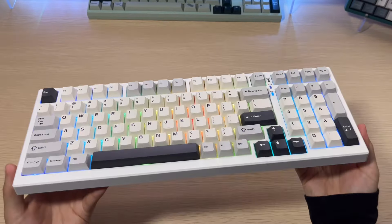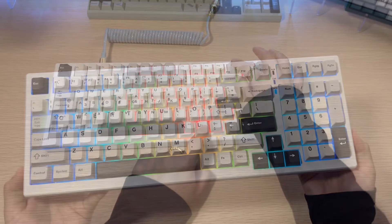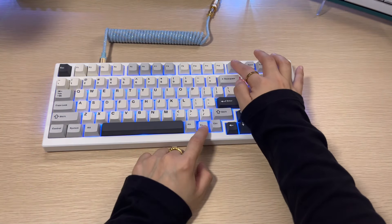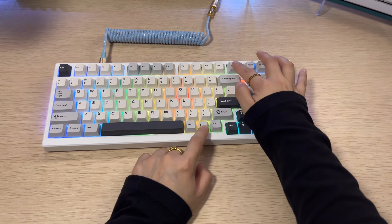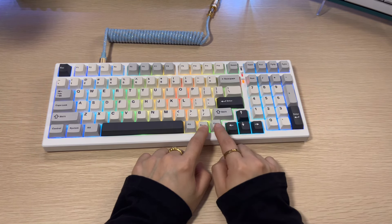I've had the pleasure of using the board for the past week and I am absolutely loving it. It is such a good board for the original price, however it is currently on sale, so make sure you double check those links down below if you are looking to get a new full mechanical keyboard. Without further delay, here's a sound test.